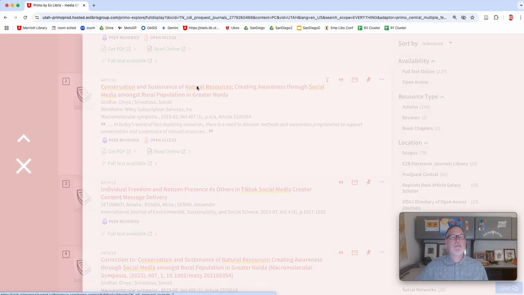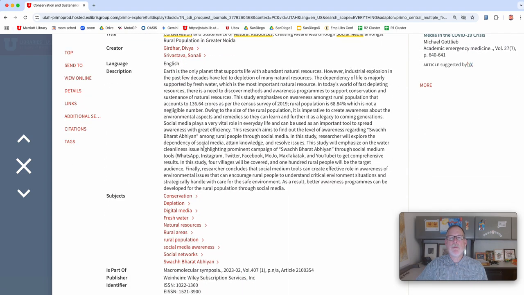When you click on this, on the red title, typically you'll be able to see their method. What did they do? This study, and they have numbers, 68%. Okay. So they're using social media, and they're using a concept which a local person would understand. Here's all the media that they're using. They're looking at 100 rural people.